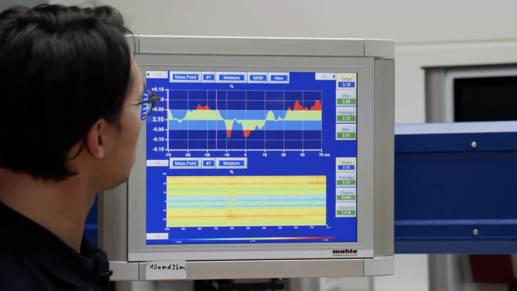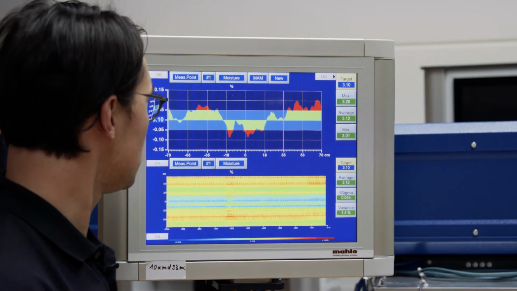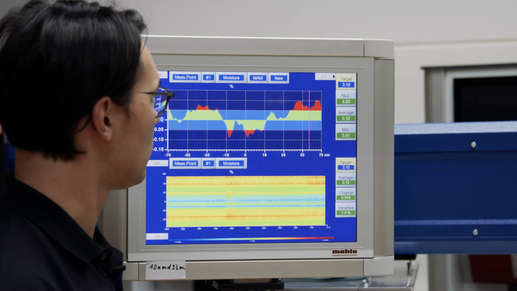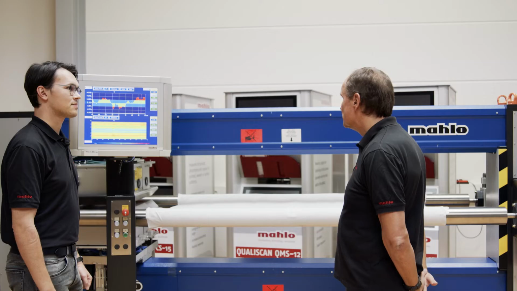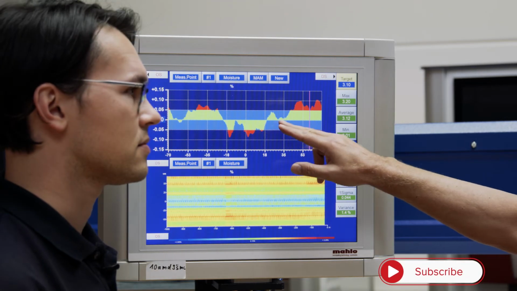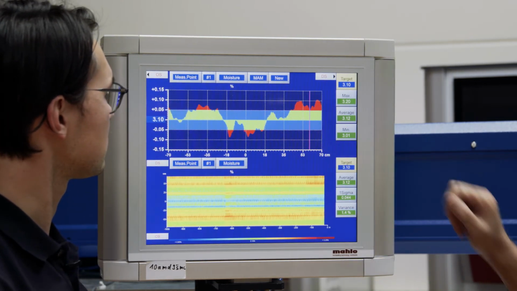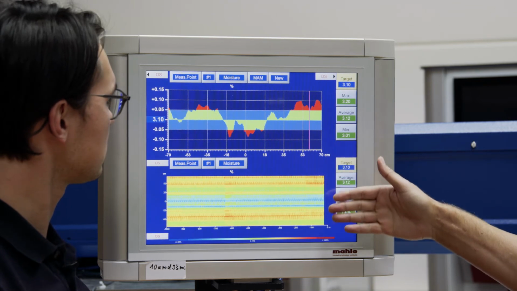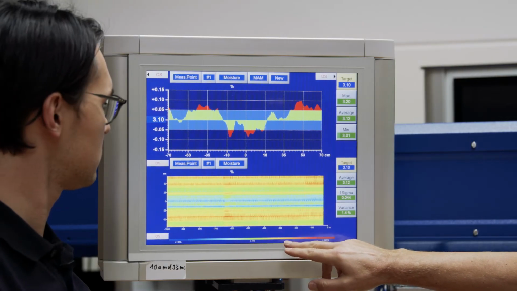And in this case, like you see on the screen, we have a fluctuation across the web. Also our 2D heat map again shows where the moisture content is high or where it is lower. So in this case, it works very well. As far as we can see, we have a low moisture in the middle of the web and a higher moisture content at the edges, left and right. And this is also very nice to see in the two-dimensional map, as we call it, where we have color shades for the deviation of moisture.